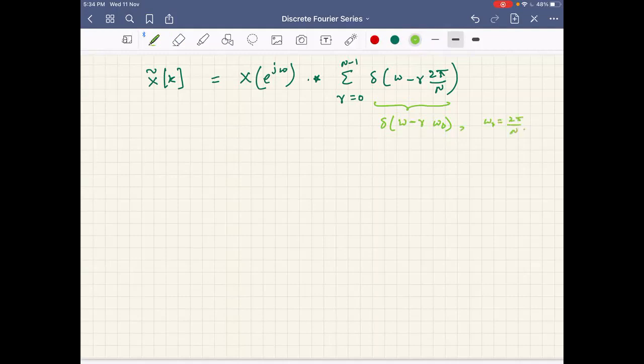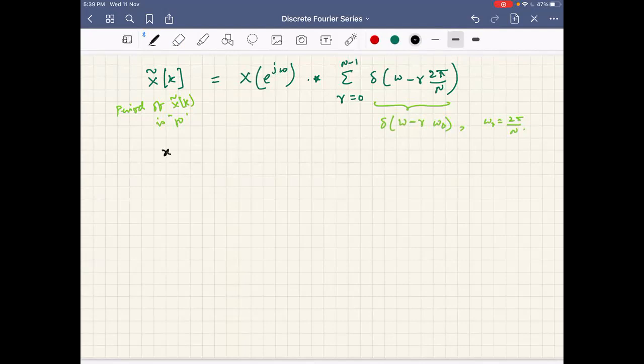Okay, because the period of x tilde of k is capital N, based on this we have got this. These many samples we are taking on x of e power j omega. Right? Let us write the time domain relationships, and then try to compute what will be the inverse Fourier transform of this delta function, to write those time domain relationships effectively.